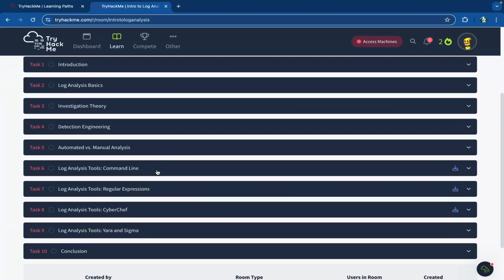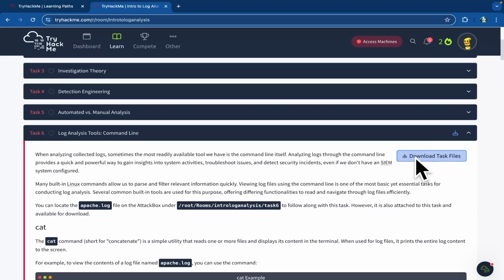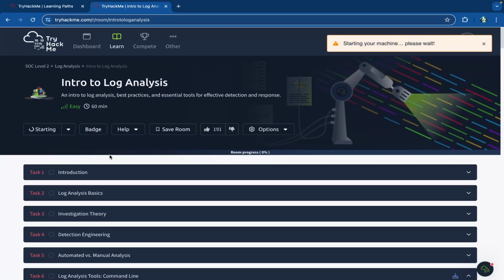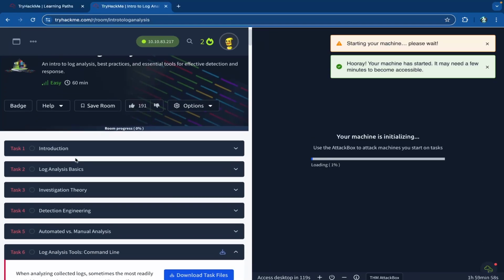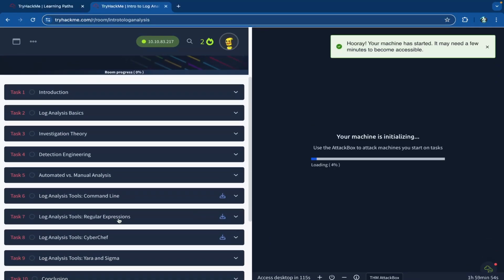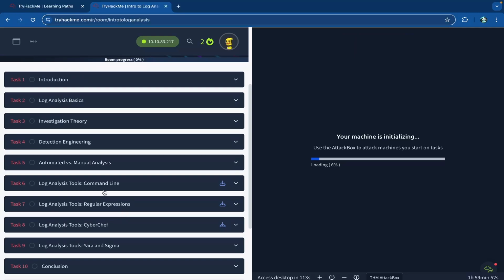And I think there's actually going to be task files and things like that, so that means we can definitely use the attack box, which I'm going to start right now just to get ahead of the game. And then yeah, that's pretty much it. So I do recommend, if you want to get the most value out of this video, to go ahead and get yourself a free account, and then you can follow along with all of the tasks that I do so that it registers even better inside of your brain and you just get the most value out of it.